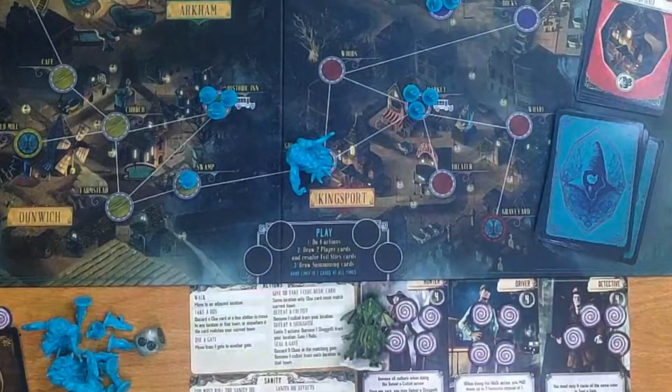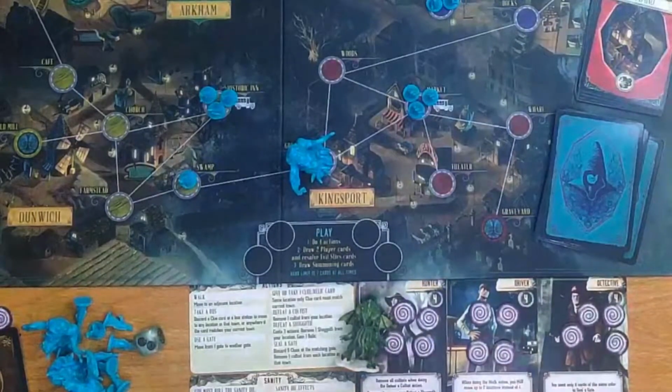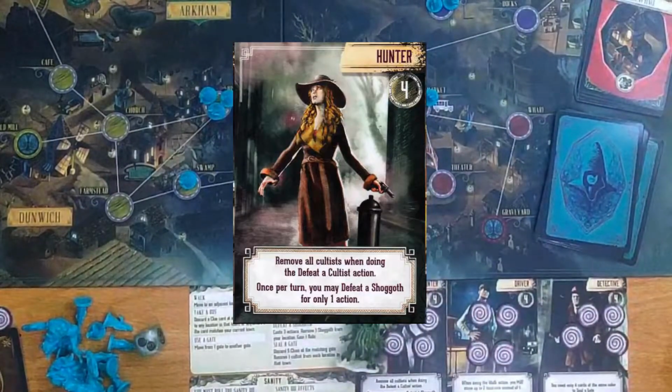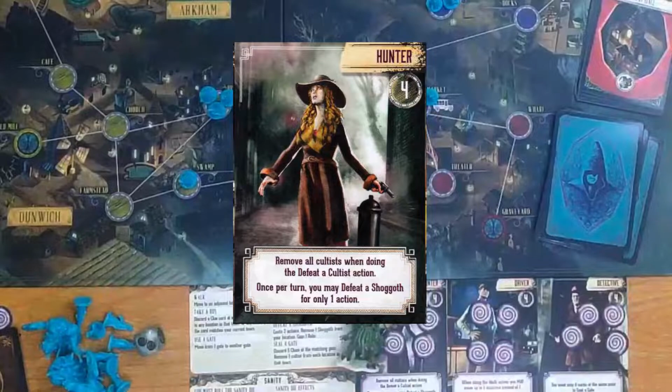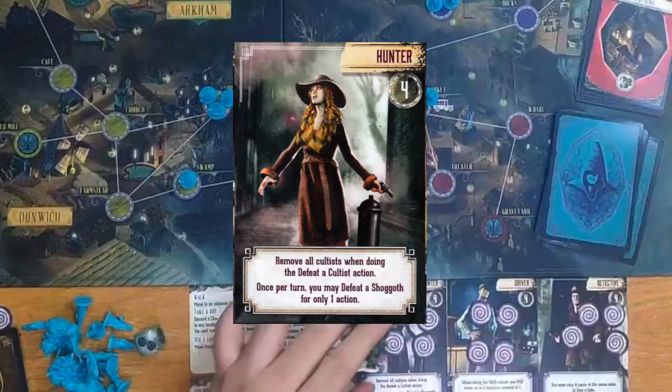Which one is taking its turn? Okay, so first is going to be the Hunter. The Hunter's ability is to remove all cultists when doing the defeat a cultist action. Once per turn, you may defeat a shoggoth for only 1 action, because normally defeating a shoggoth costs 3 actions. So this is a very powerful character or investigator.